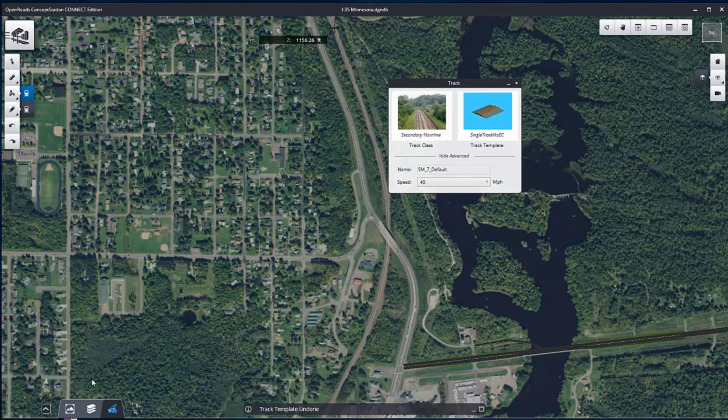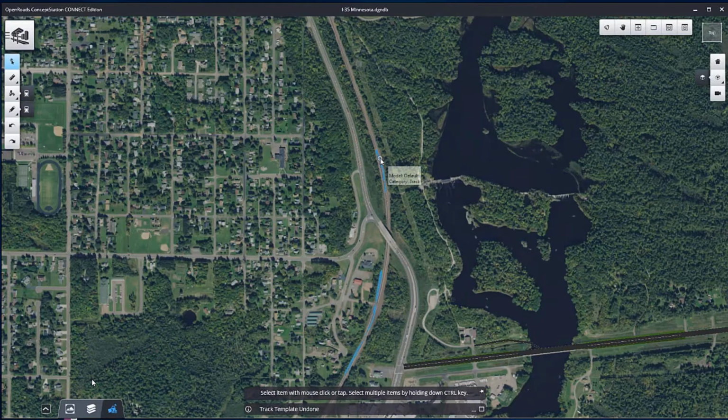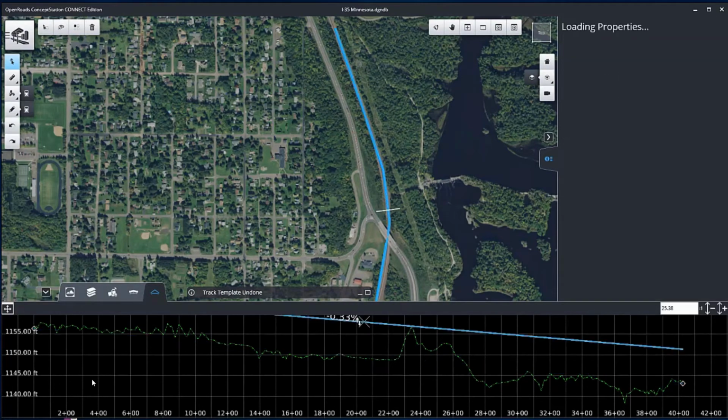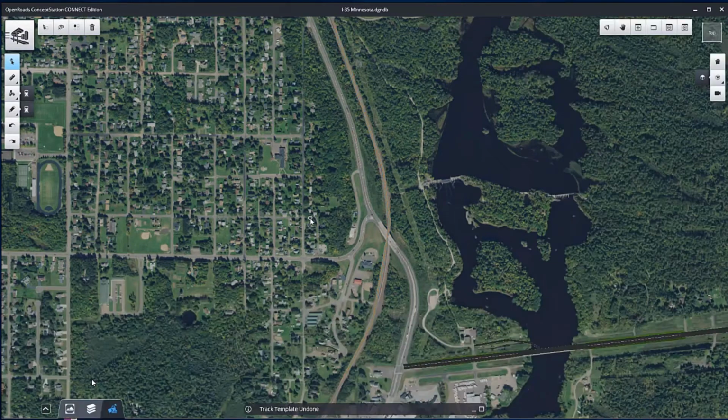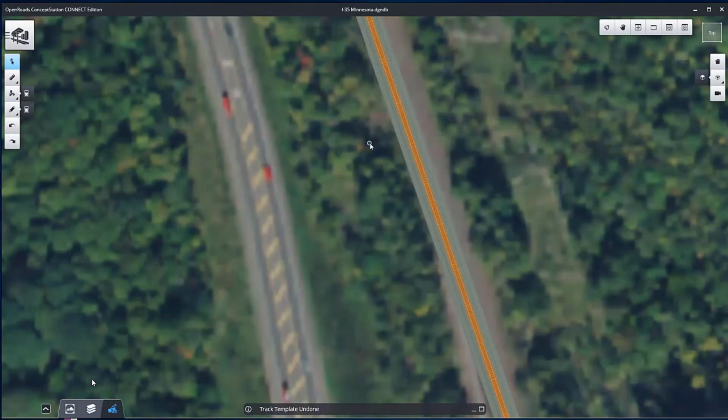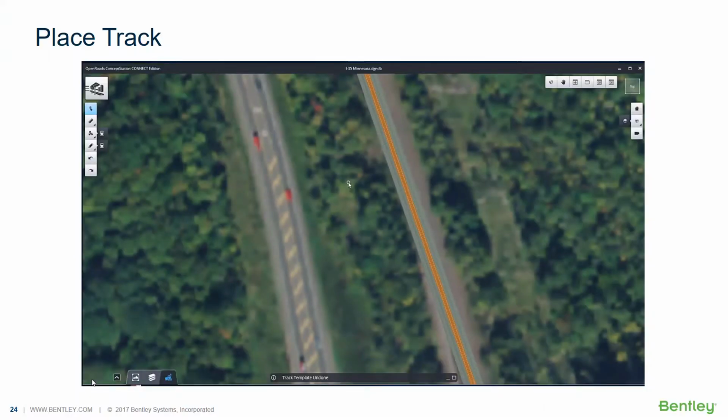So you have the option when you're placing a vertical or a horizontal geometry, and the vertical is going to be created based on the terrain that you've brought in. You can either do it by best fit or a straight line. And then once you've got that vertical, this was a straight line. Once you've got that vertical, you can go in and adjust it. And you can insert PIs and insert curves, etc. and modify it. So there's the track. And you can see that it is a ballast and rail track.